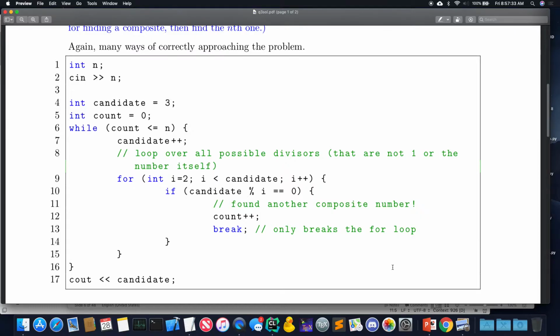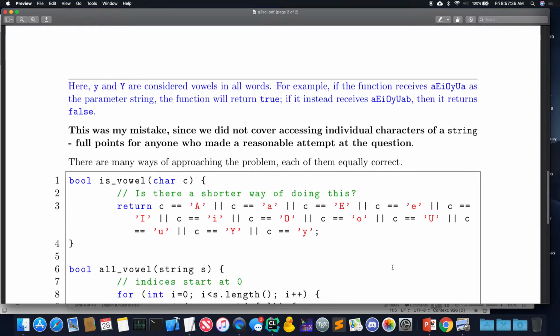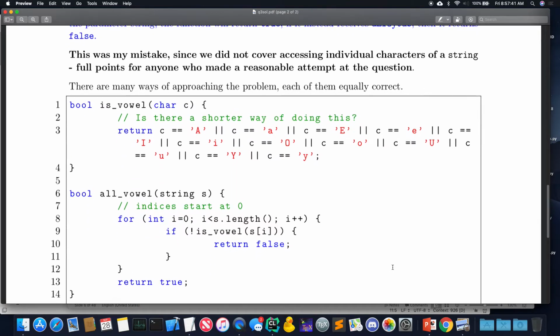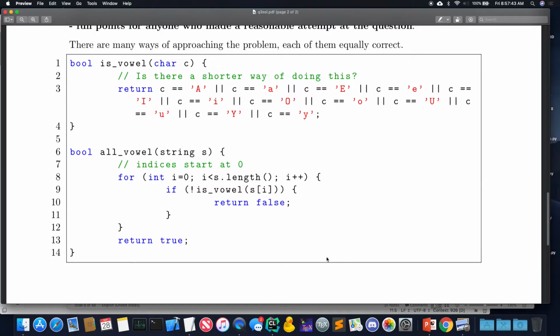Question 1. Okay, question 2, if you wrote literally anything on question 2, you get full points. So, yeah. This one is actually pretty simple. I did show how to access characters of a string, but it was more of an offhand comment, and it's not in the slides, so that's why I gave full points, to be fair to everyone. But one way to do it is to loop over all possible indices, so look at the first character and then just inch your way over, then so the valid indices, remember, they start at 0.